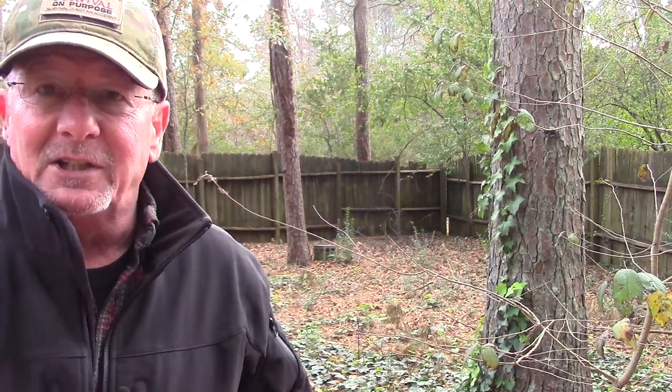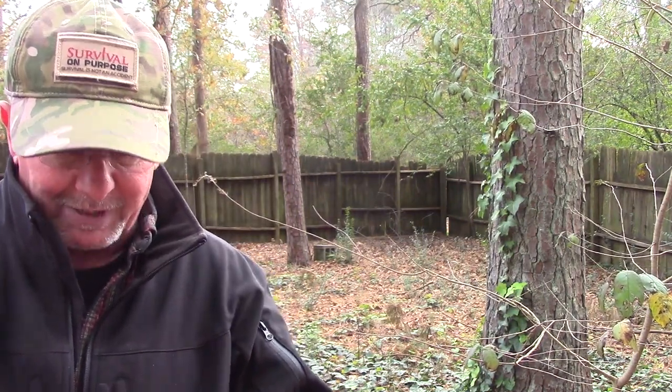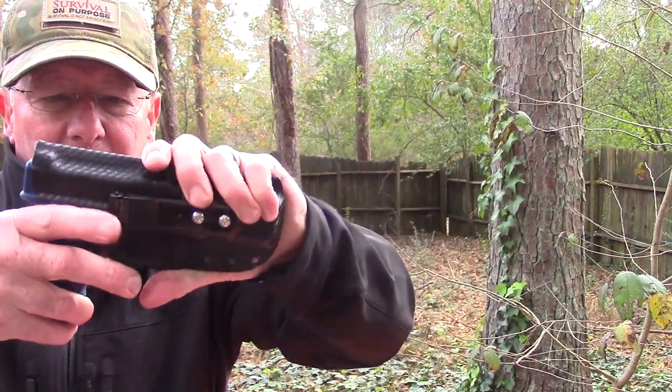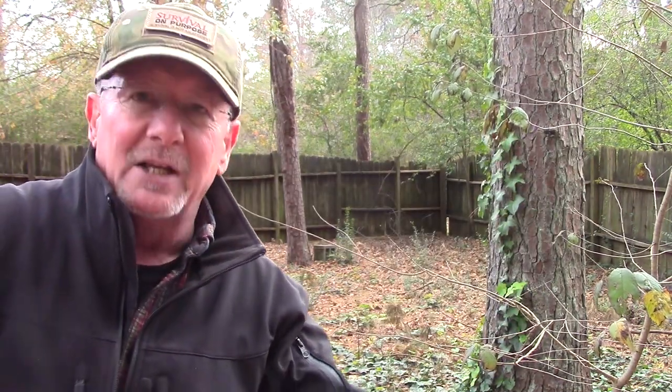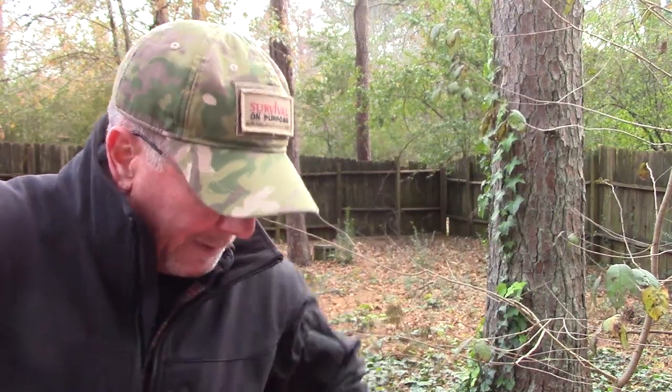Since I don't have a Glock 17 to show you because it's my nephew's, I've got a Glock 19 - you can see how it fits in here, snaps really well. The retention is going to be the same, and that's something else I like about John's holsters: the retention is really, really good. I've recommended Hog Holsters over the last several years to lots and lots of people, and many people have responded telling me they got their Hog Holsters, they're so glad they did, and they like them a lot.